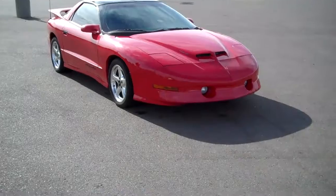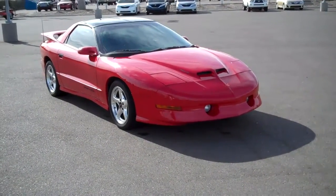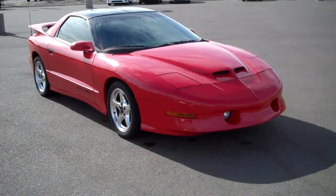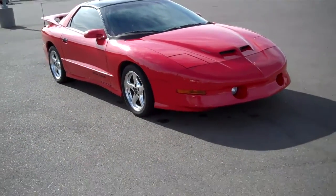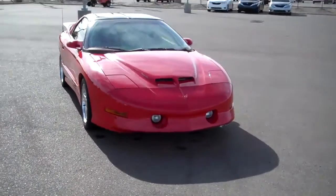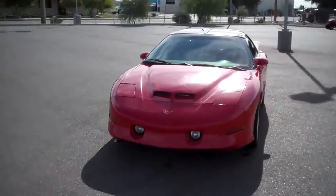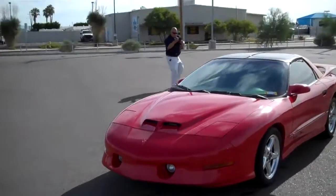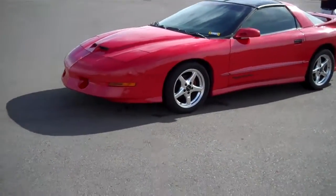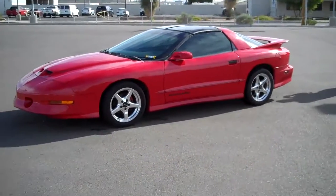It's a very, very gorgeous car. It's been well taken care of. I babied this thing. It was my pride and joy, but I just decided it was time to get into a truck because I want to start spending some time out in the desert. So I traded her in for a truck, and I'll tell you, I almost bought it back from the place that we were going to sell it to at our buy here, pay here place. I was making arrangements with them, but I just don't know that I could swing it right now, and I hate to see it go, but sadly it no longer belongs to me.